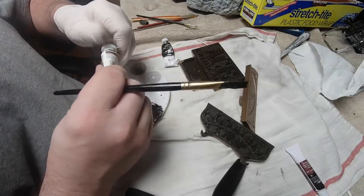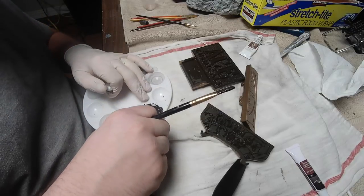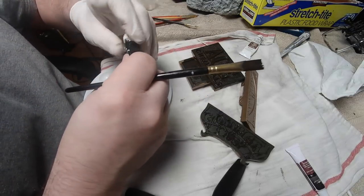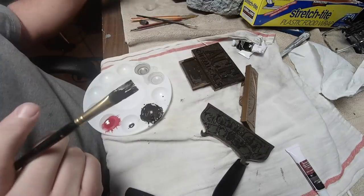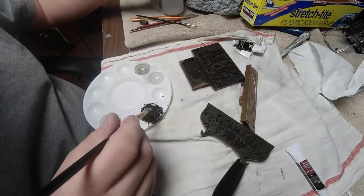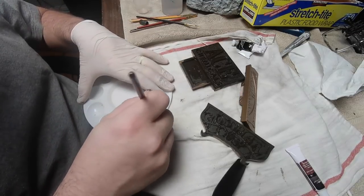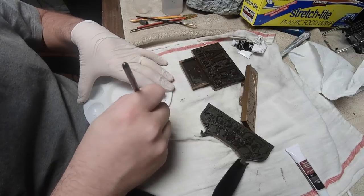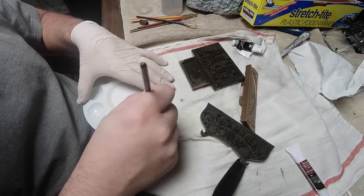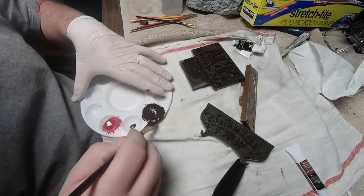So I was trying to upload the video I did last night and I was getting an error, and I found out that during recording there was a little Google search, and basically they had a couple of frames that were corrupted. So I had to go through and find those few frames and take them out. So there's like a little skip in the video. I'm trying to upload it again right now. I'm hoping that what I did works, because it's a long video. It's an hour and a half. And every time I try to upload it, it takes like half an hour before I get the error message that it didn't upload.